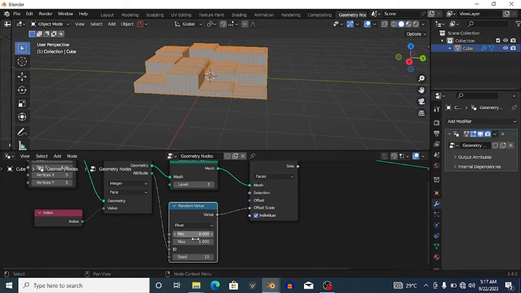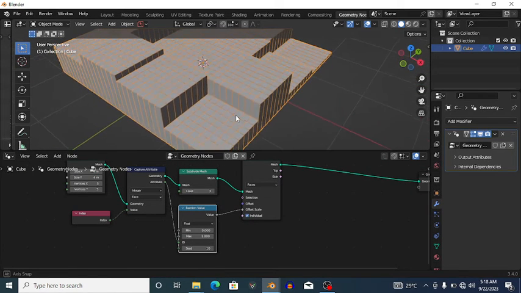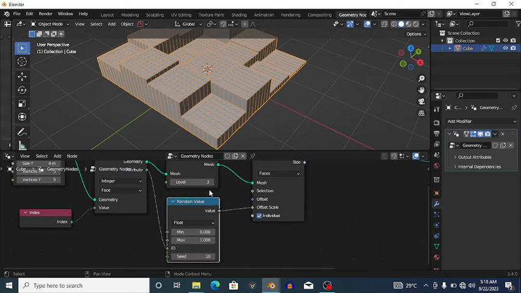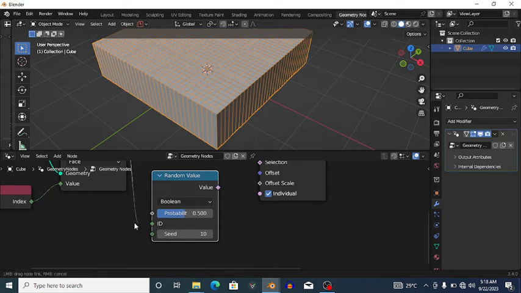And the ID is just to ensure that a certain group of points or faces or vertices, depending on the domain that you have chosen to work with, are going to be given the same amount, to give out some control when using the random value node. Simply like that. And this was for float, and there are also other ones like Boolean, okay, simple like that.